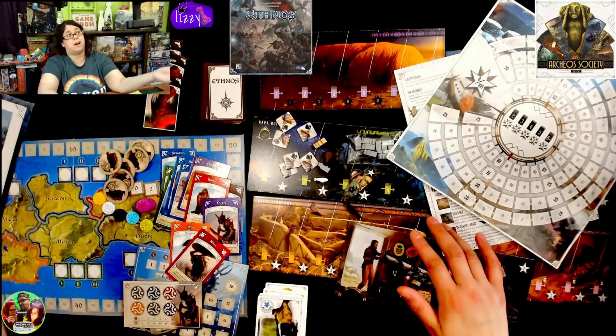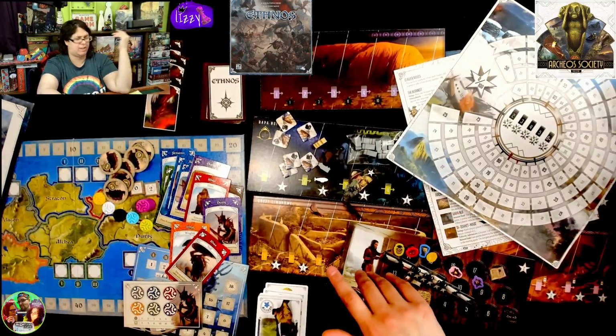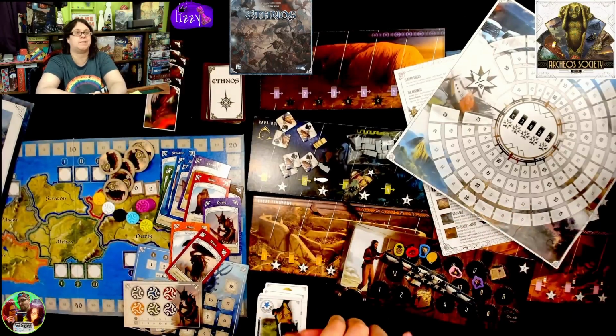I have seen a couple secondhand copies on Board Game Geek for like $30, which is a lot cheaper than they were before this version came out. So you might be able to get your hands on some.